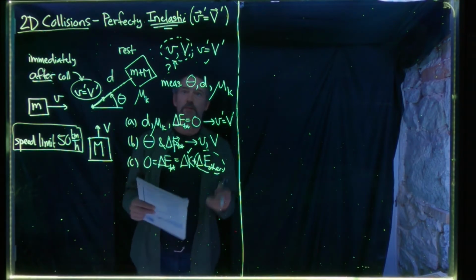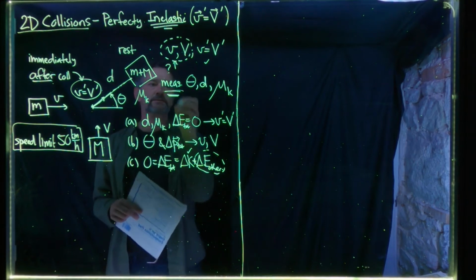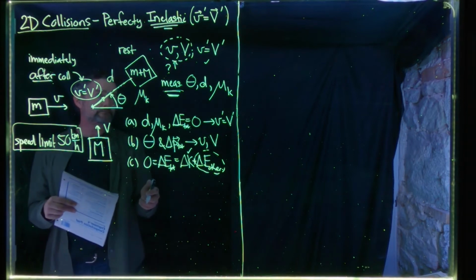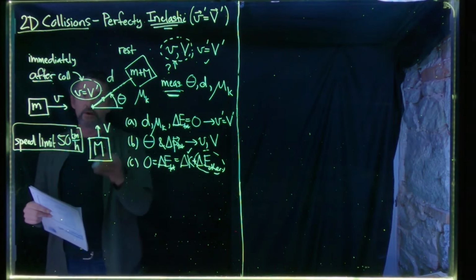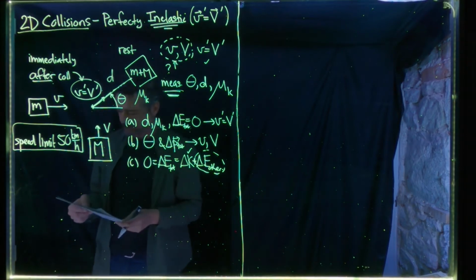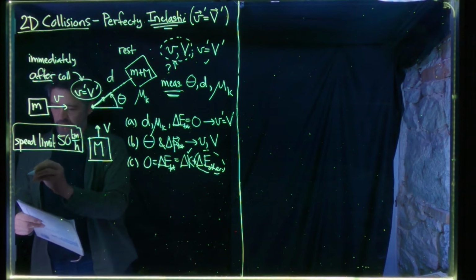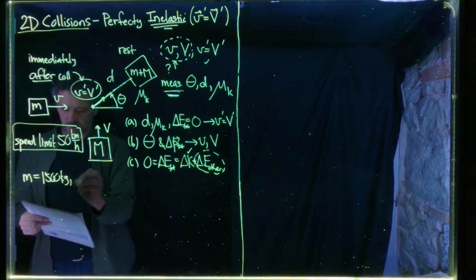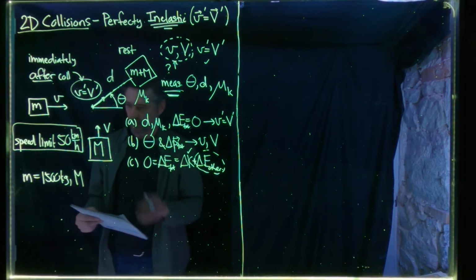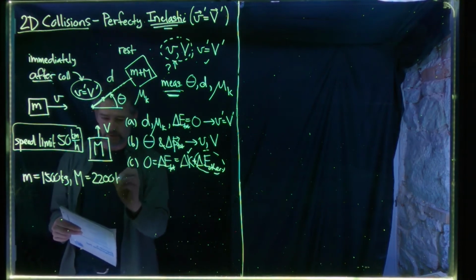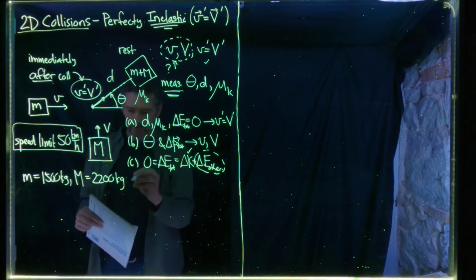What else? Oh, we're going to measure these quantities. So let's give some data here, some numbers so that we can just start cranking it out. Let's suppose we have the following. Of course, we always assume that the masses are known. The police officer can measure the masses of those two vehicles. So the police officer measures the following. The mass of the sports car was 1,500 kilograms. The mass of the SUV was more, 2,200 kilograms, let's say.